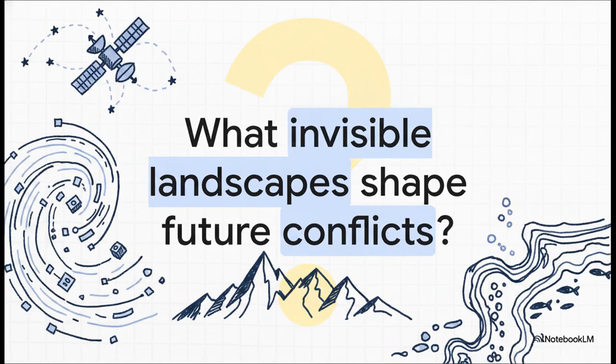So, as we wrap up this explainer, I want to leave you with a final, somewhat provocative thought. We've clearly seen how the high-altitude deserts and the impassable river valleys of 1962 completely dictated the destiny of that conflict. The terrain literally became a weapon. So ask yourself, as technology continues to evolve, what invisible landscapes, whether they're in space, in the digital realm, or even deep under the oceans, will shape the operational logistics and conflicts of tomorrow?